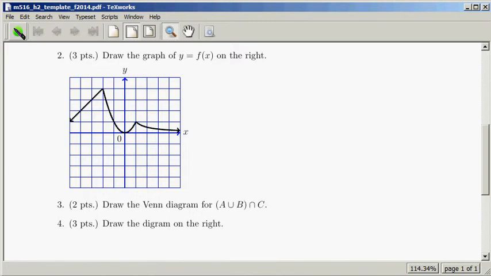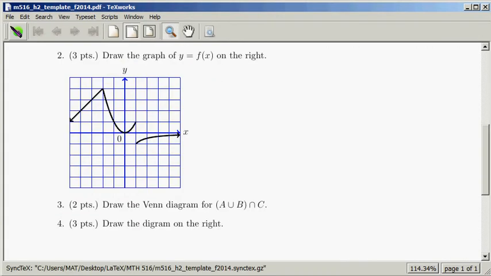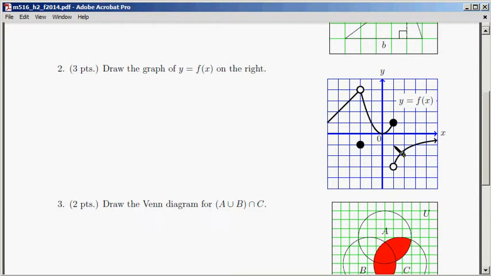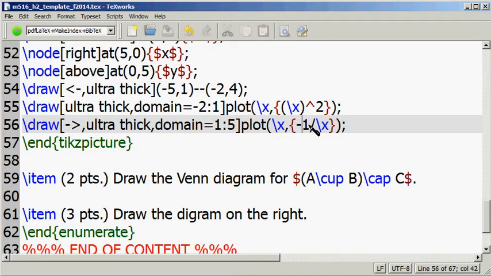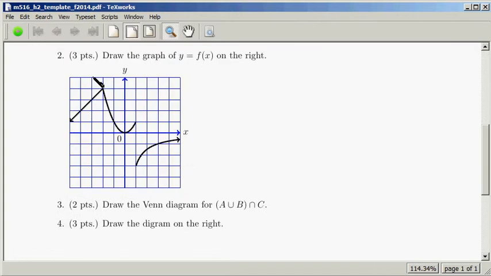Actually, I forgot to put the negative sign, so that's why it's on the other side. So I'm going to just put a negative sign here. Then it's going to look like this. It's not quite right, because if you look at it, it actually starts from -3 instead of -1. So I'm going to change the formula. Instead of -1, I'm going to put -3 there. Then you will have a graph which looks like that. So that looks pretty good.